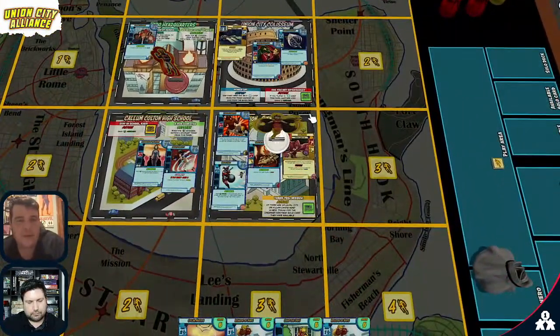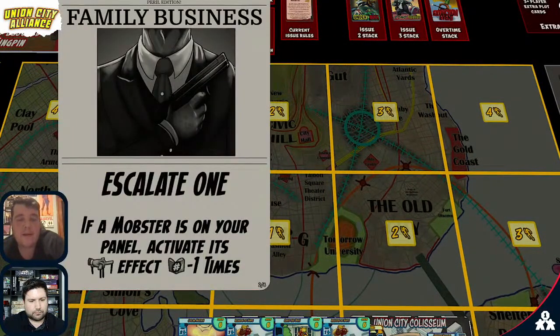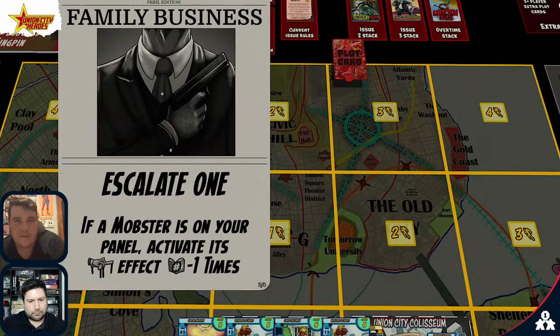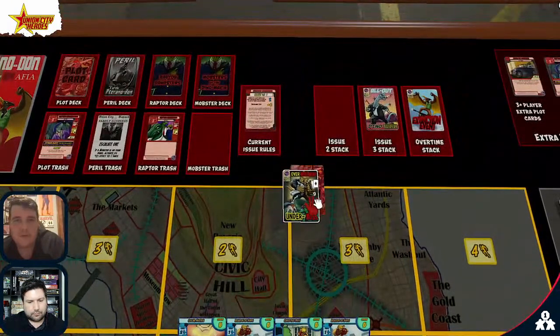But just like every turn, we do get peril. And peril is family business. We escalate 1. So we take a card from the plot deck. It comes over to issue 2.